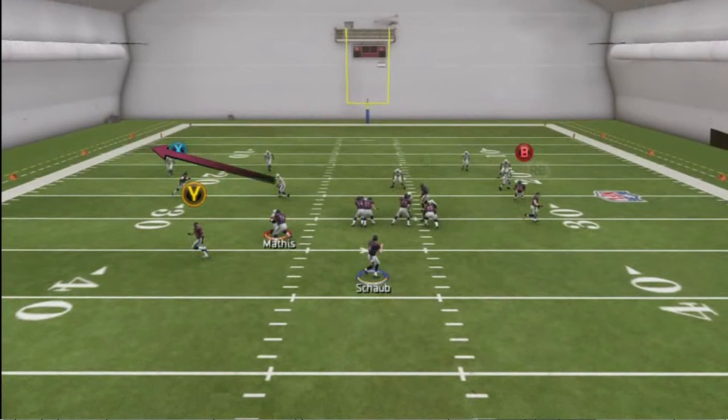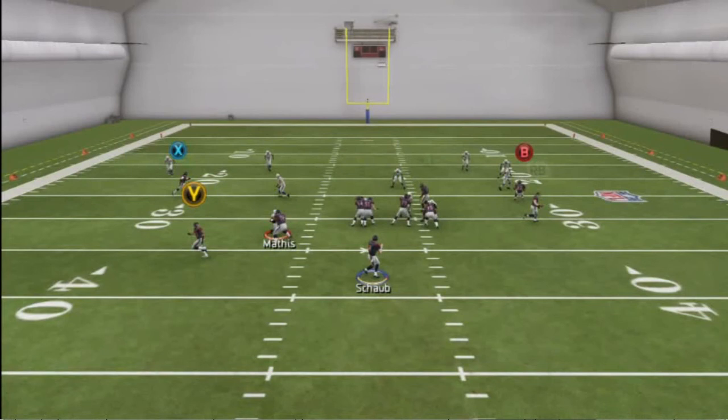Plus, as I told you before, I'm going to watch another defender. In this case, this guy right here is dropping back into a hook zone. So I know it's zone coverage, at least initially. That's what I'm looking at. Now, my opponent may put some guys in man coverage on the outside, but as far as I'm concerned, that is zone coverage. And that's where I'm going to go with the ball.